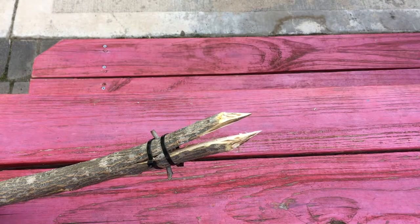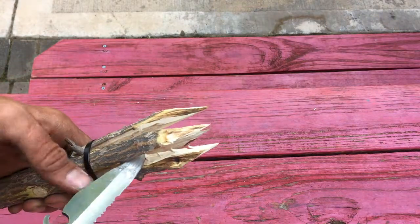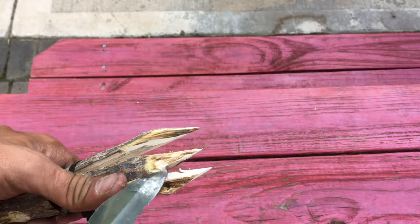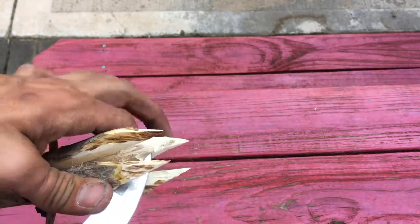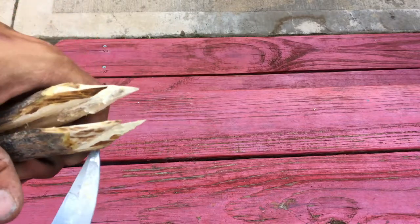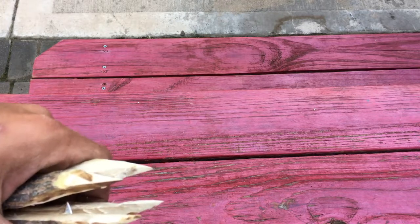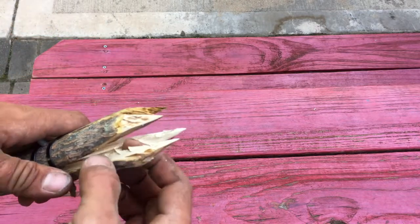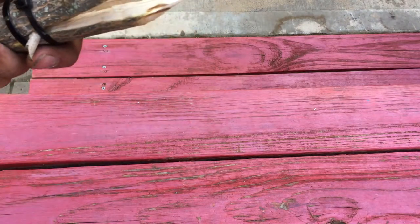Once the four points are sharpened up, take a thinner knife and cut your barbs on the inside. It's very simple — just take your knife to the inside, notch it, cut a little ways in, and bend it out just a little bit. That gives a nice barb. Do that all the way down the length of each prong. Make sure not to cut too far in or you'll weaken the spear point. I've now got nice barbs on all the prongs.